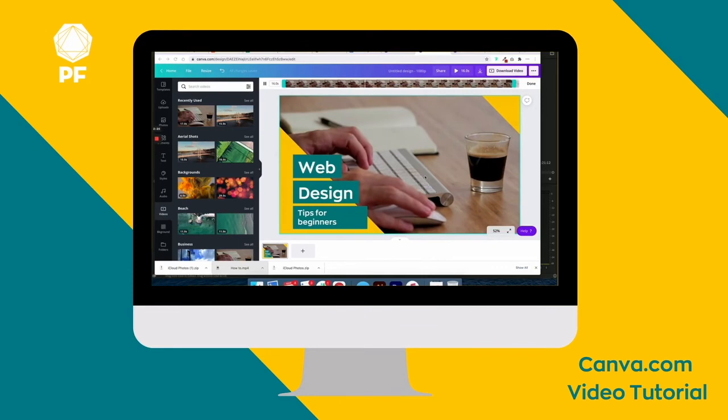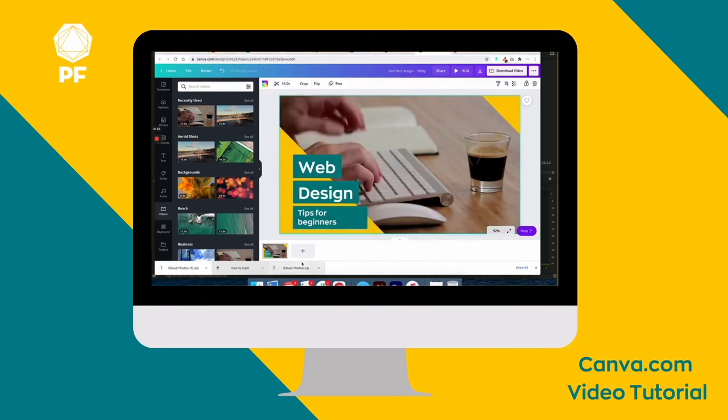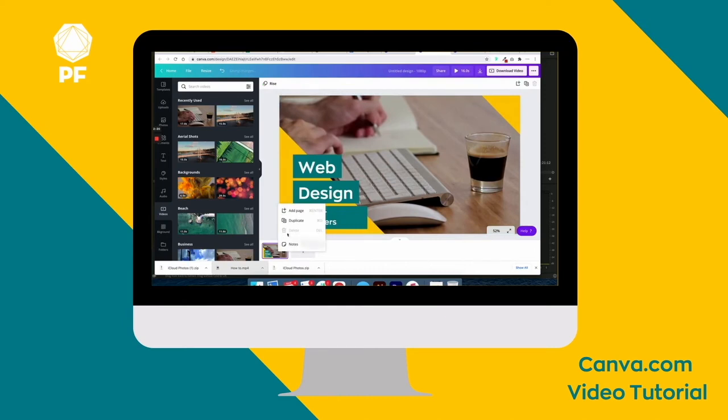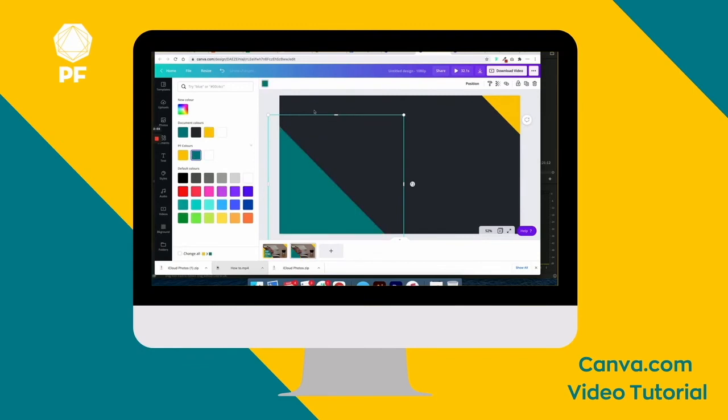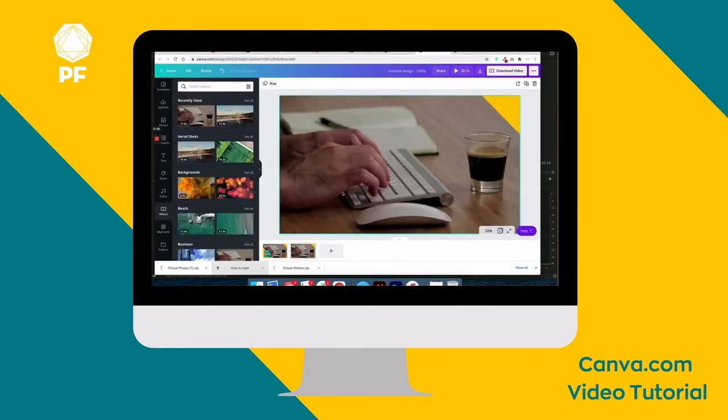When you're satisfied with one slide, you can add more slides down here, and you can also duplicate a slide if you want to keep the same theme and the same slide throughout. So if I duplicate this slide, I can actually just delete these things as well, and if I want just the elements on the side, just to add a little bit with the videos that will be in the back, or you can get rid of them entirely and just have the video showing after that first initial slide. And you can change out more videos, so the same thing again, you just grab one of these and slide it right into that spot.